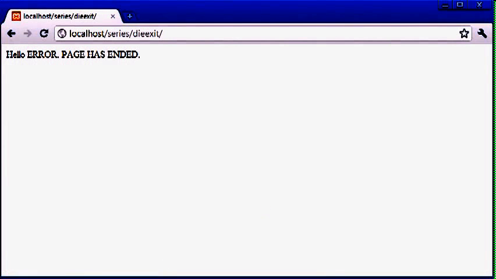Bear in mind you can also, part of this function, you can specify an error in here, so you can use some string to output. So error, page has ended, for example. Let's just echo again the world part of this page. So if we refresh, you can see that we've received this message. So you can do that if you want, and you can do exactly the same thing with exit as well. There we go, same thing.